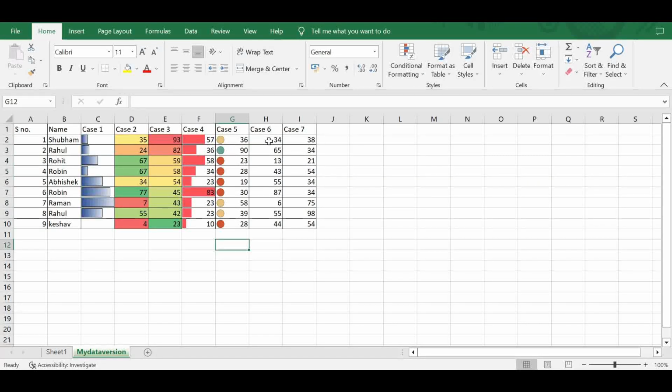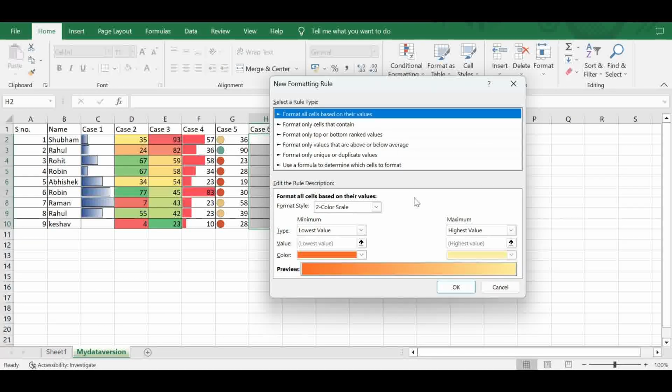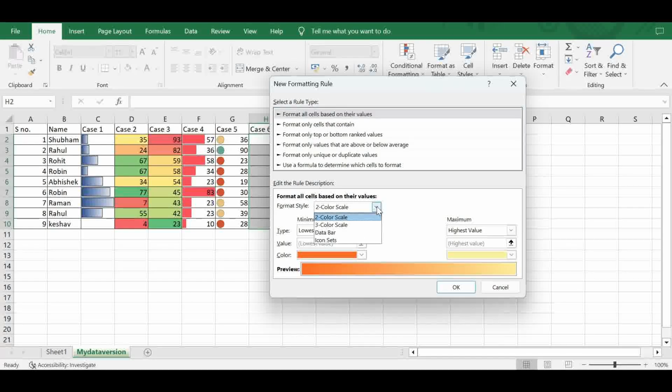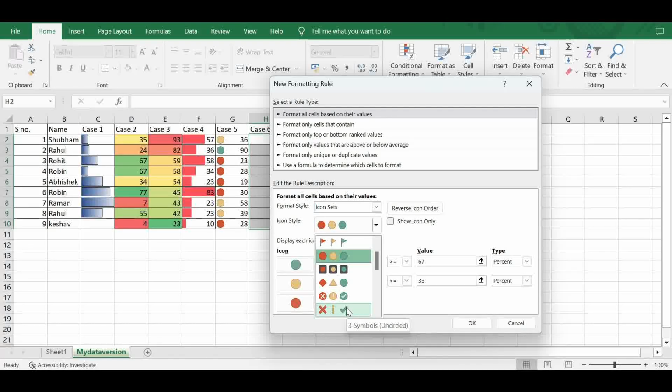Now let's make a scenario. For that, let's first clear the column. Go to conditional formatting and pick a new rule. Here I will choose the first option, format all cells based on their values. Then we have an option called icon sets. Here I will choose the right tick option.